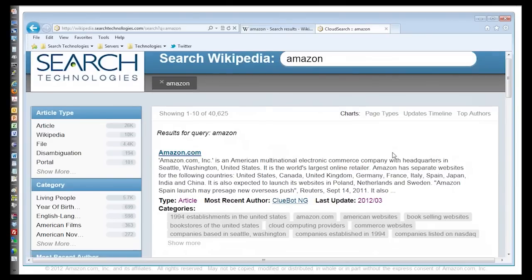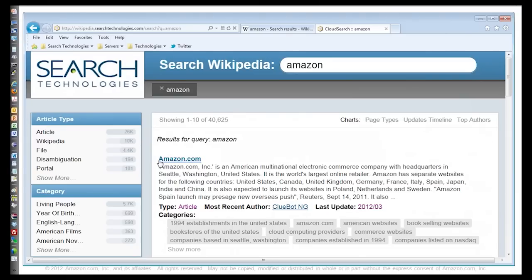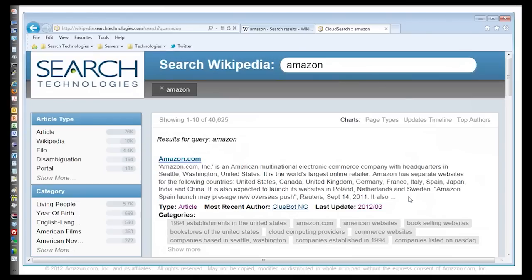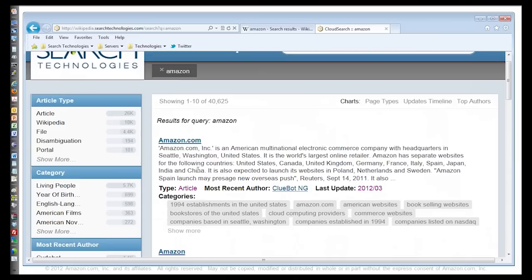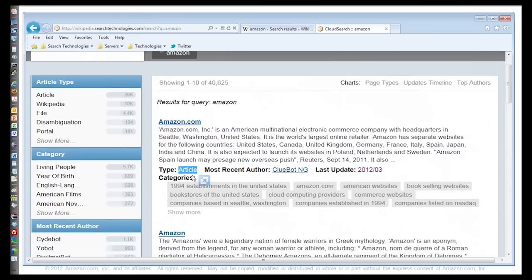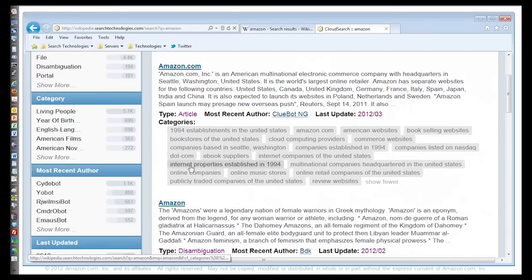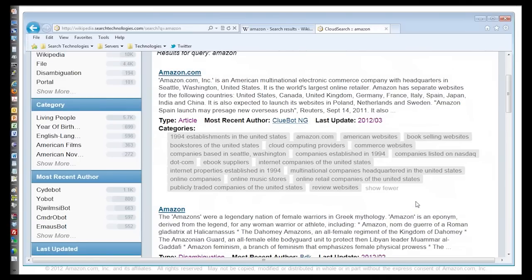As you can see, the presentation itself is a lot nicer. Just the presentation of each of the individual articles. We have a nice summary of the article, which we call a static teaser. We can tell you what the type of the article is. You see that the first one is an article and the second one is a disambiguation page. You get links to the author. The last updated date is a little more useful. And then you get a list of all the categories contained inside the article, which is a really fun feature for doing kind of an exploration of the Wikipedia database.